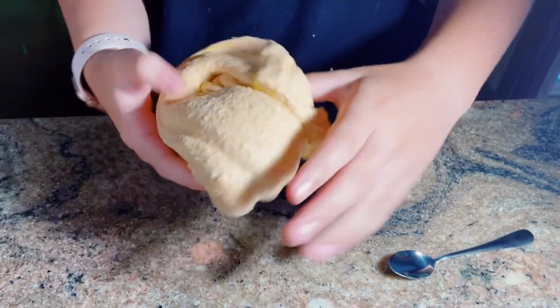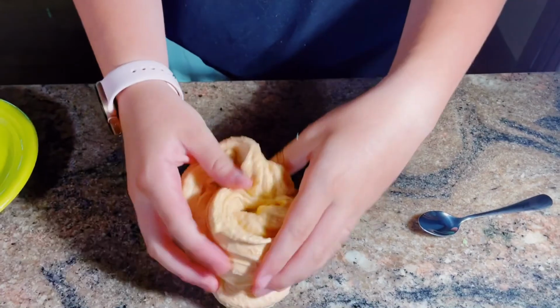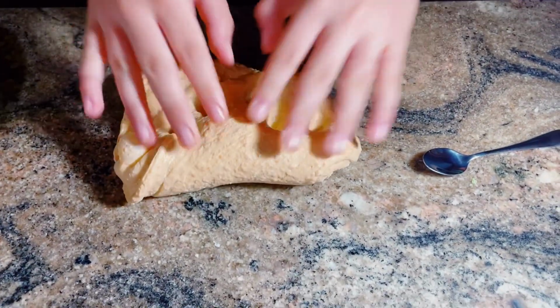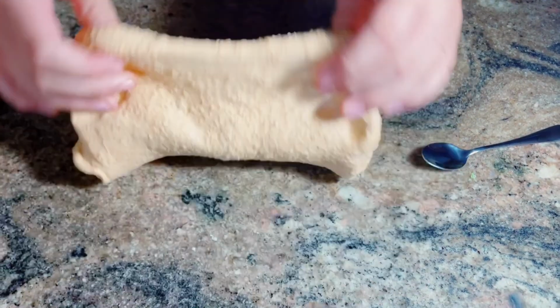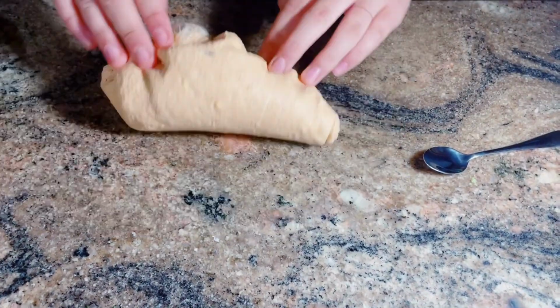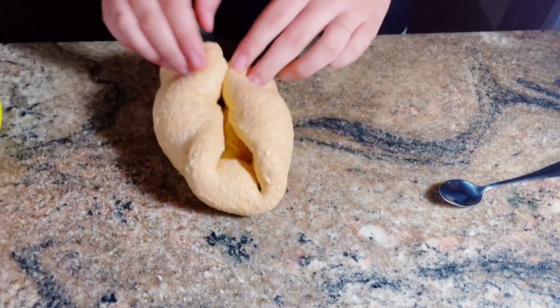So overall for this slime, I give it about a 10 out of 10. I know that's a very good review, but this slime had everything, all qualities that were good to it. It was interactive, it smells great, not sticky at all. I think all of the elements were just there, so I give it about a 10 out of 10.